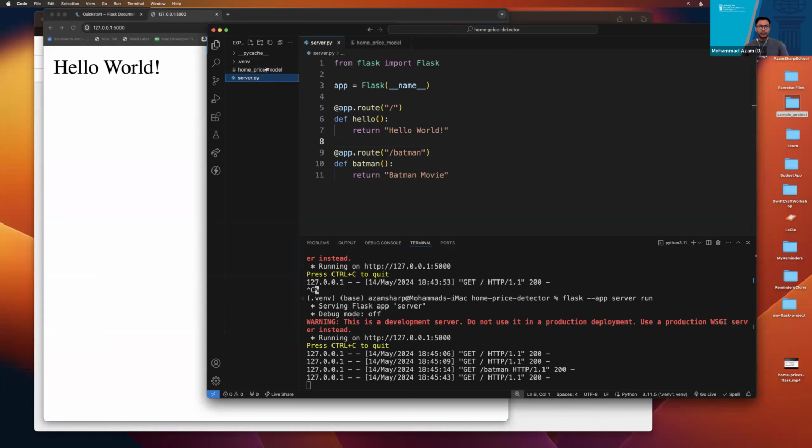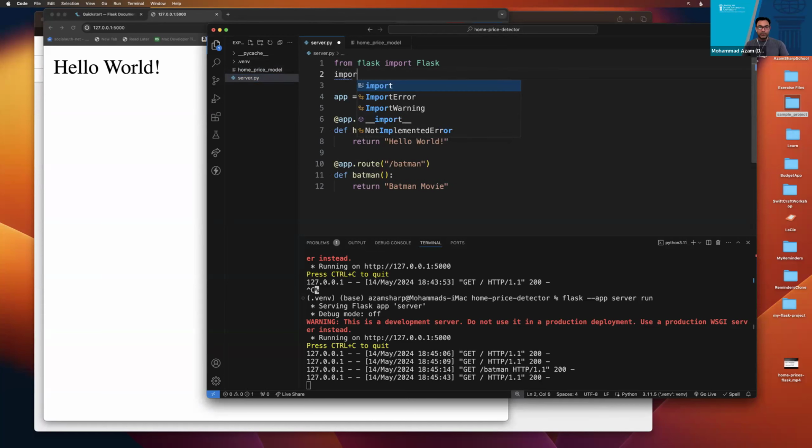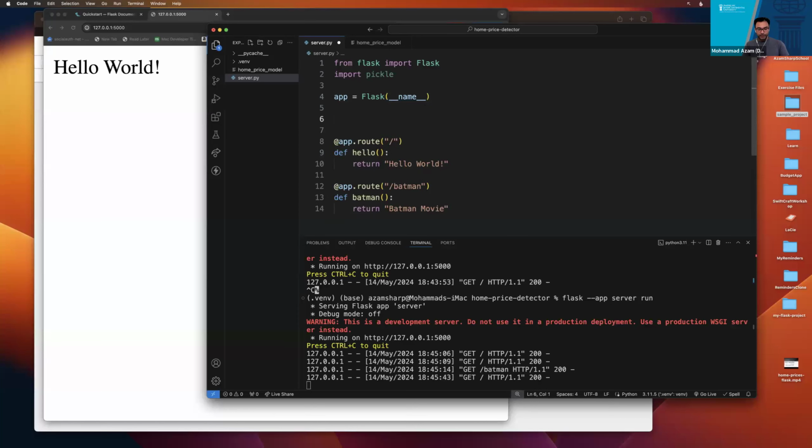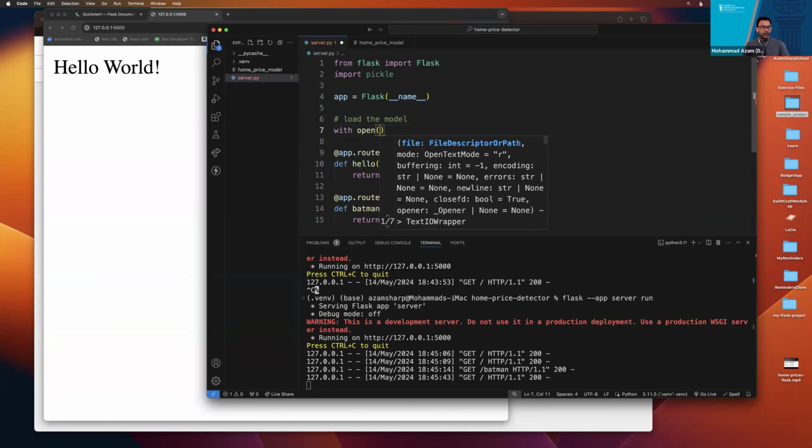All right. So the question is, how do we load this model? Well, on the server, we'll say import pickle. Just like pickle can be used to save the model, pickle can also be used to load the machine learning model. And we're going to use with open, similar syntax.